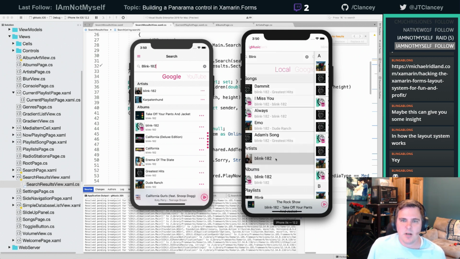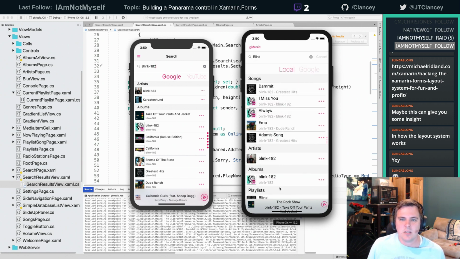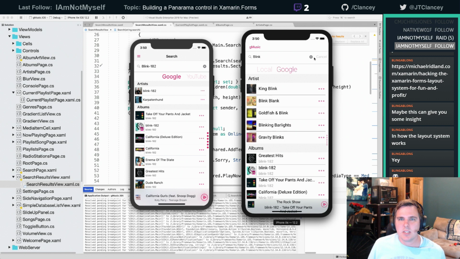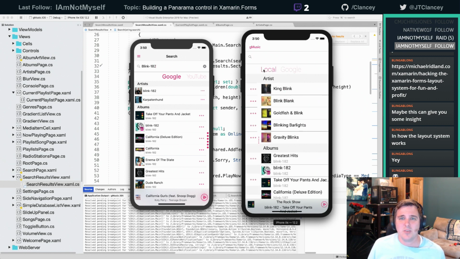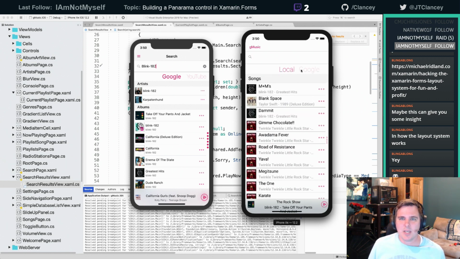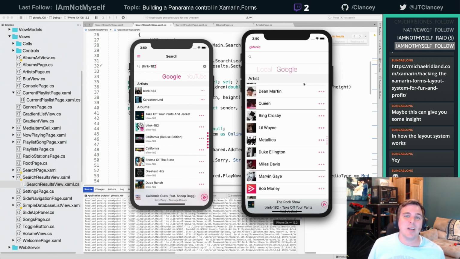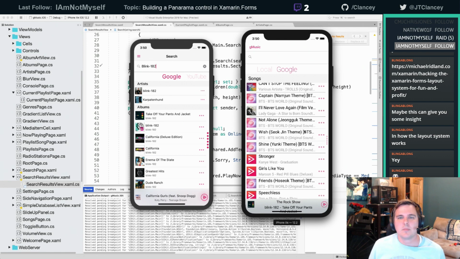If I tap on artist, it navigates to their songs. If I tap on albums, it won't do anything because we didn't build that. But hey, we got somewhere. We've got search pretty much working today. That's really exciting. It's a lot of work. It's a whole lot of work. But I like it. Oh, and if you just search nothing on Google, it gives you recommendations, which is fun.